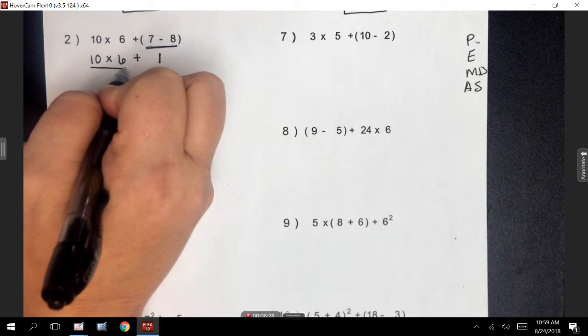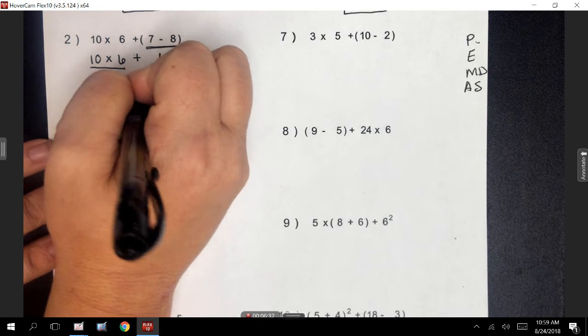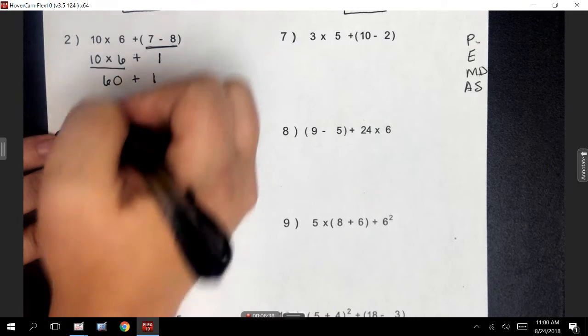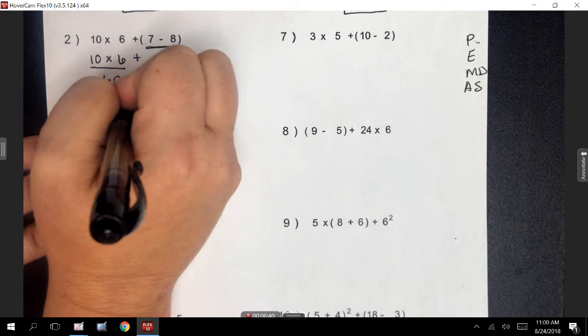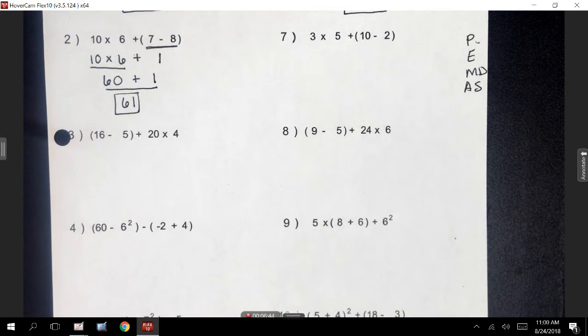Yes, we do have a multiplication. So we're going to do 6 times 10, which is 60. Good, we can work that one in our head. I love it when that happens. So we work that out. Now I just have one operation left, and 60 plus 1 is 61. All right, guys, do you see how I'm doing one operation at a time, every single problem? We're not double dipping, one thing at a time.